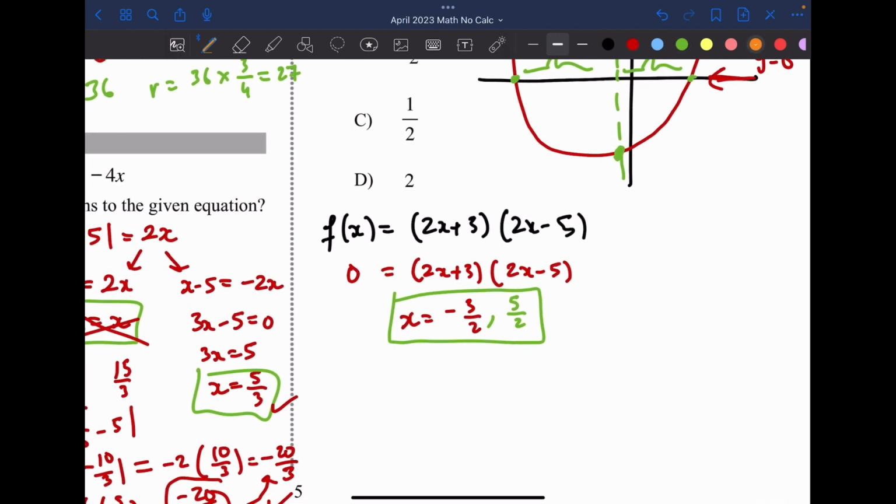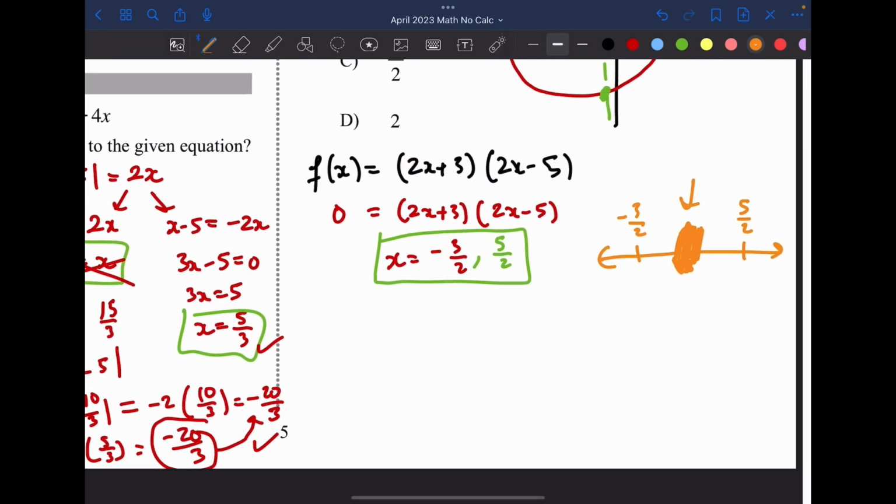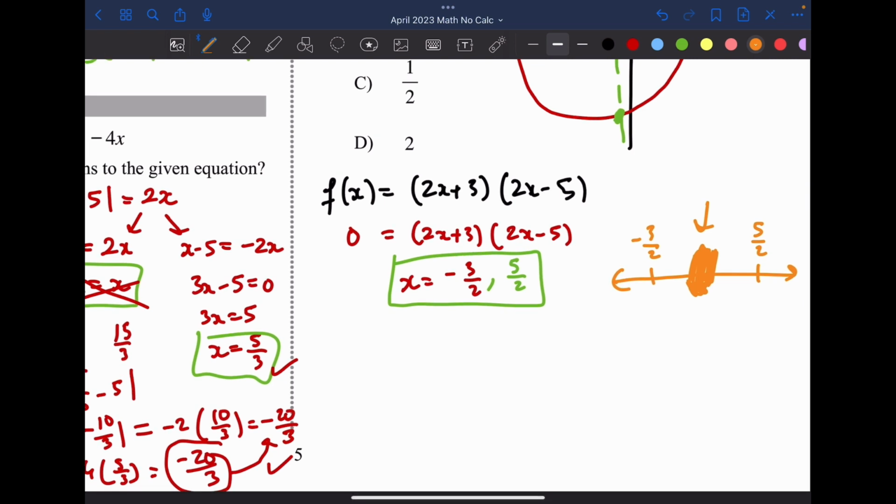Okay, let's draw a number line now. I'm going to do it in orange. But yeah, so this is a number line. If 5 over 2 is somewhere over here, and negative 3 over 2 is somewhere over here, we want to find where the middle of this is. I'm going to kind of draw a small bar kind of like this. But yeah, this would be the midpoint where the minimum value would occur. So how do you find the minimum value? First, we want to find the distance between both of these points. So between this and this.